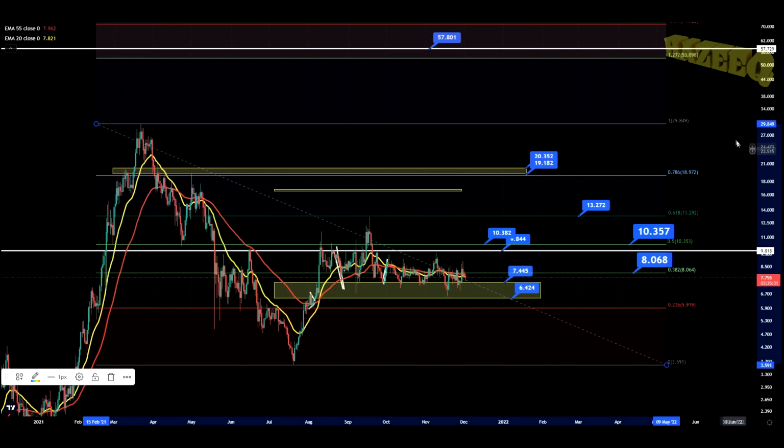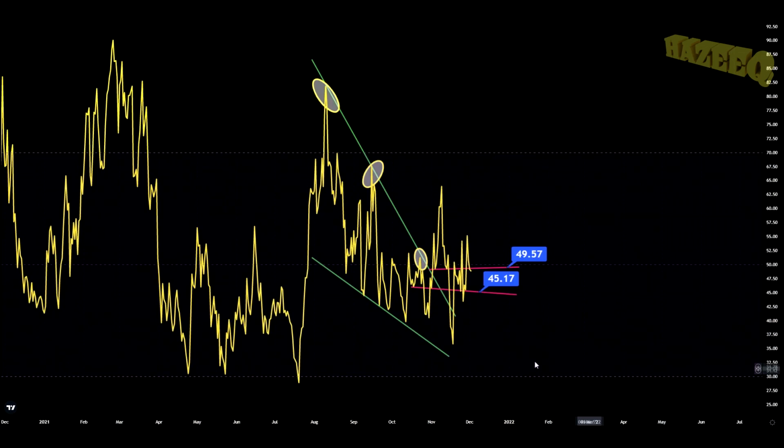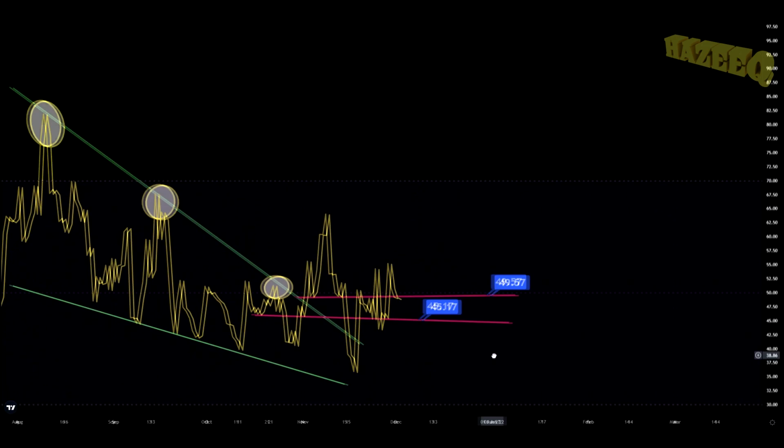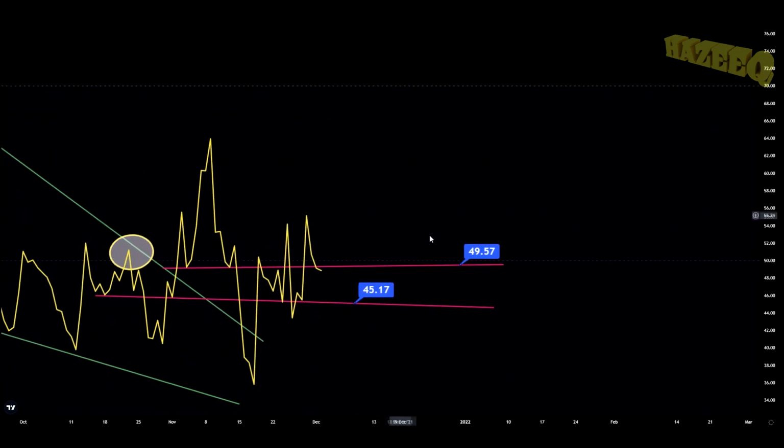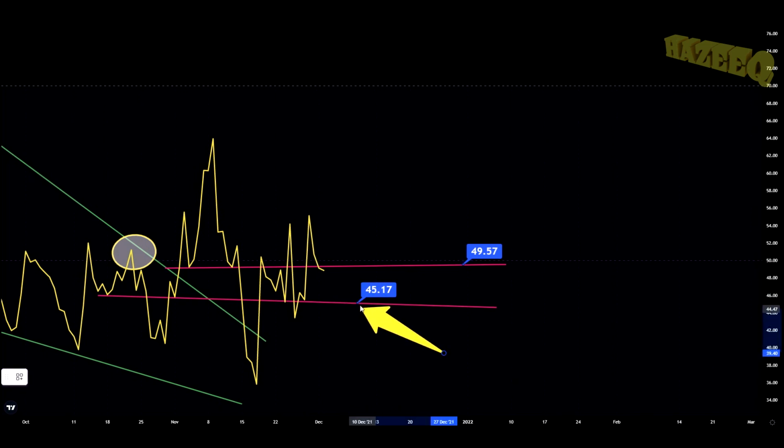So now jumping into the daily RSI over here. You have these two pink trend lines, and you've come up above the level of 49 on the RSI, and now you're breaking down, and potentially you're looking to land on this 45 or on this pink trend line over here. So look for a bounce off of this trend line. As you can see, we've held it as support 1, 2, 3, 4 times, a little fake out over here. So potentially this is a very nice support level that you want to hold on to.